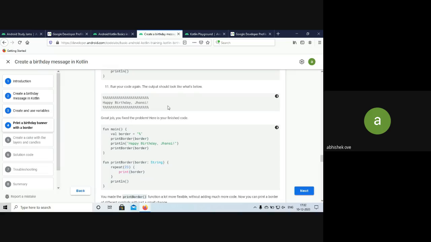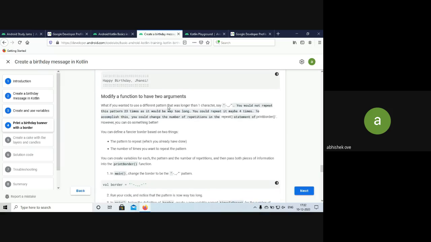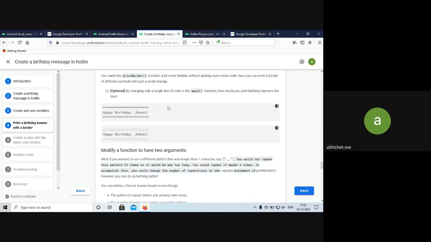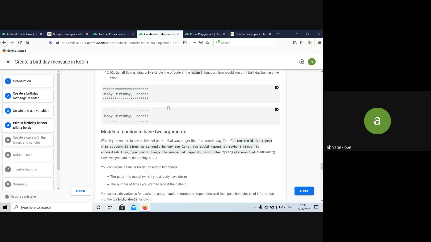So now we are going to get a bit complex. Okay, these are the same things again. Okay, can anyone in the chat box write a code which will give me this kind of output? Just do it fast.